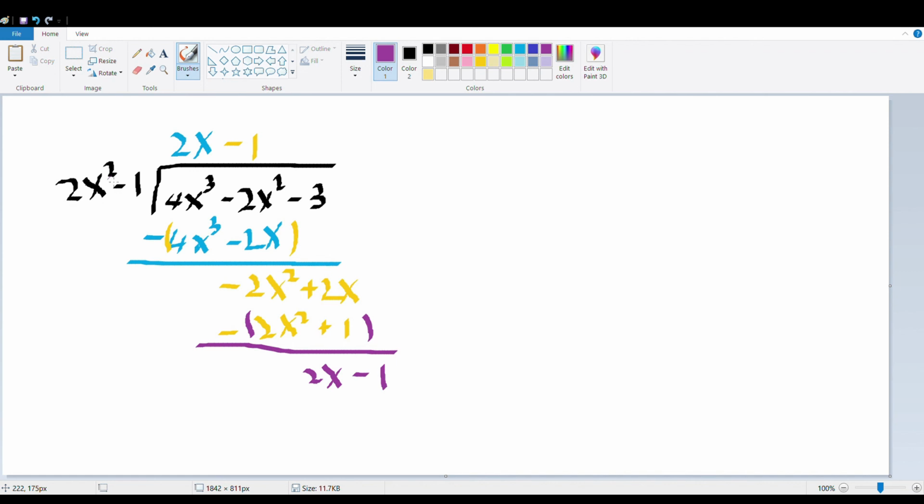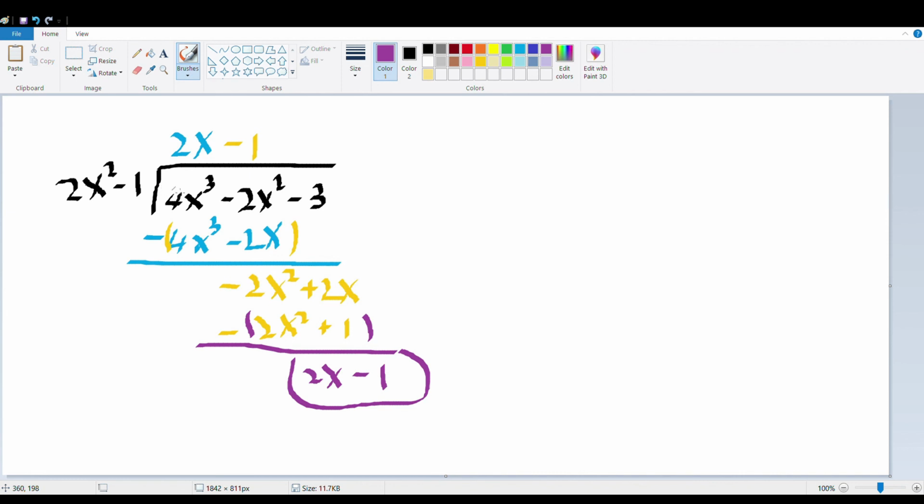If you think about it, we can't really use any positive powers, let's say x to the power of 1 times 2x squared, to give you 2x. If you have negative powers like x to the power of negative 1, you can actually do it. But in this case, we're not allowed to do this calculation. So for the very last term here, we're just going to leave it as it is.